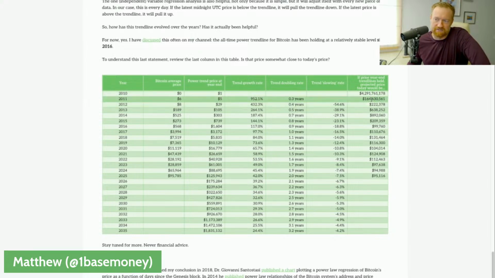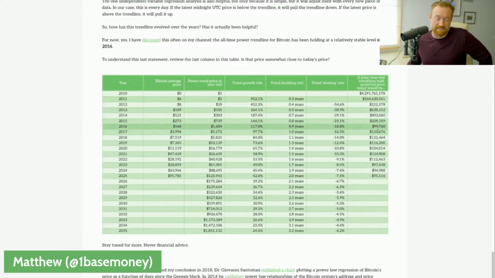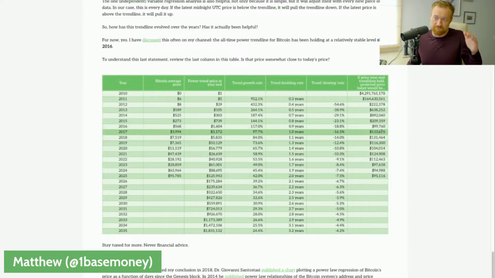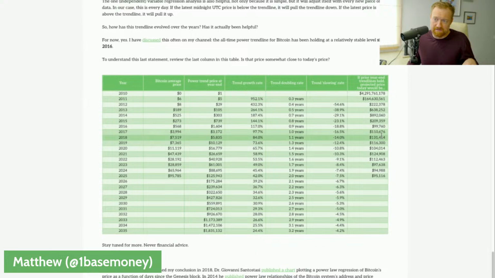2011, same thing. You get $160 million Bitcoin if you used only through 2011 power curve data till today. Same thing all the way till 2016. Once you got to the end of 2016 and on to today, we're pretty close on the projections. 2017's curve, remember that includes the boom, projects $110,000 Bitcoin today. 2018's power curve, obviously we still have the boom, projects $131,000 Bitcoin today.